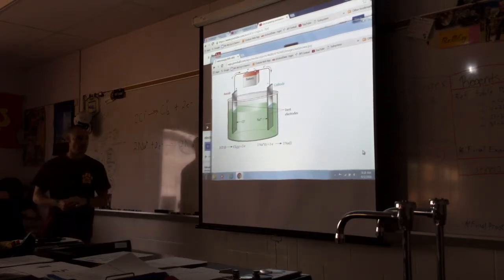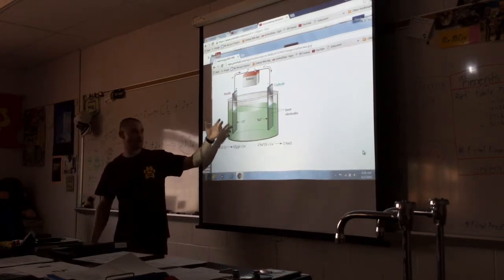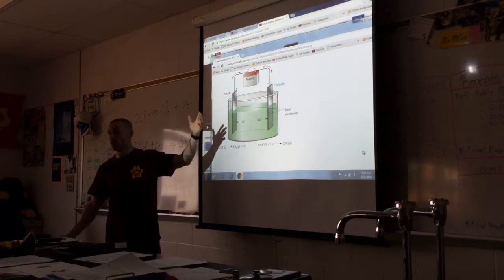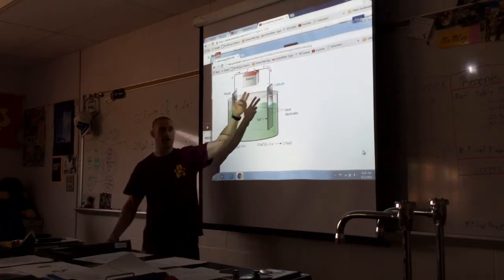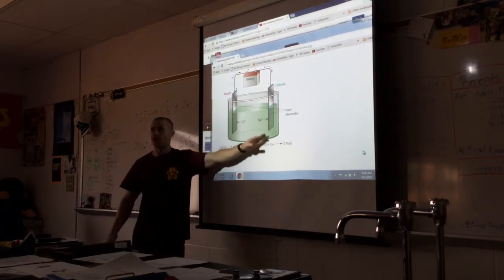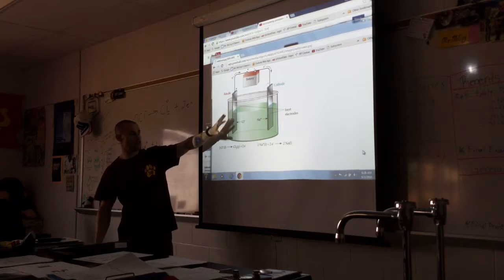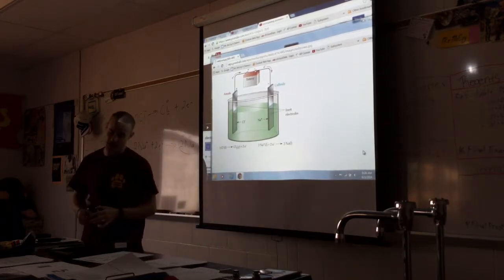So as far as the gist of the electrolytic cell, I just went over everything. There's nothing really new for me to write down for notes. An ox, red cat, anode loses electrons, cathode gains. The only tricky part is, can you write the half reaction? So if I gave you this picture without giving you the half reactions, could you write them? That worksheet, I think, is asking you to do that.